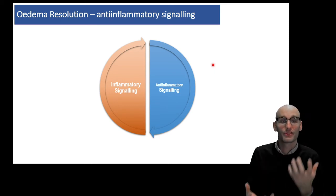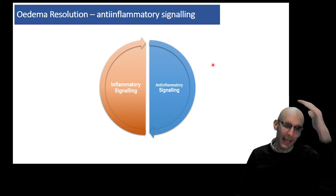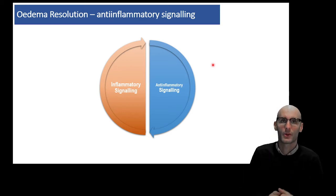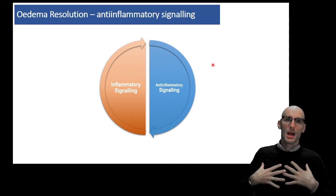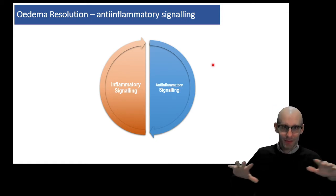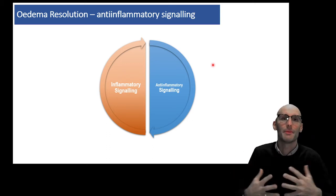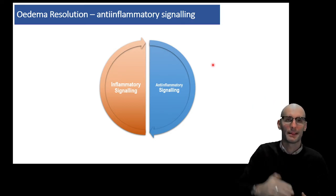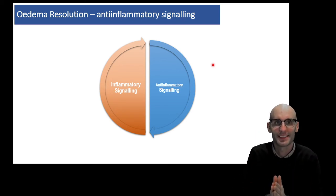Resolution has a lot of signaling going on. We end up with inflammatory signaling, which ends up with anti-inflammatory signaling. This is a classic negative feedback cycle involved in homeostasis. Homeostasis is when biological organisms want to maintain a very tight set of parameters in their body, and any deviation from normality, we want to get back to. That's called homeostasis, and one of the main mechanisms is negative feedback.